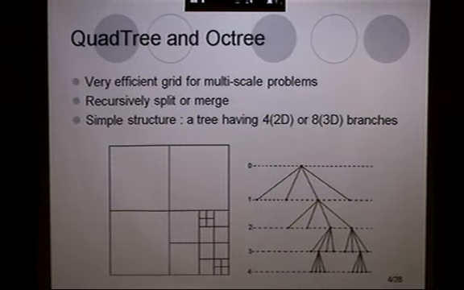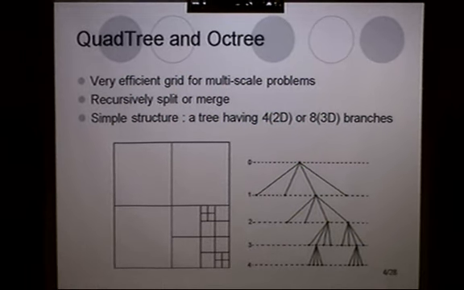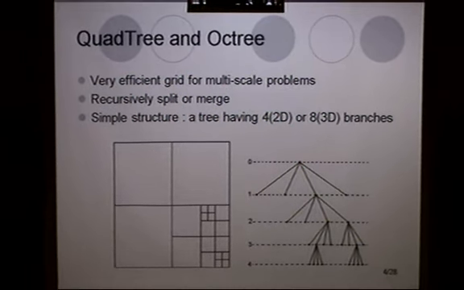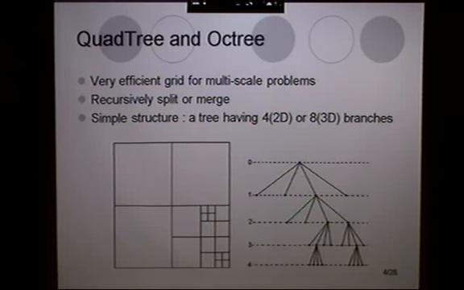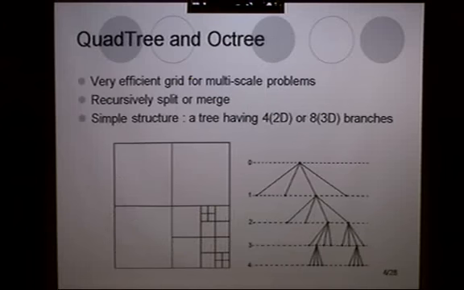Quadtree grid is very efficient grid for implementing multi-scales. It starts from rectangle and splits, splits whenever needed. In 2D, it splits into four. In 3D, it splits into eight cells. In 2D, it's called quadtree. In 3D, it's called octree. For level set methods, we have two automatic grid generations in quadtree.